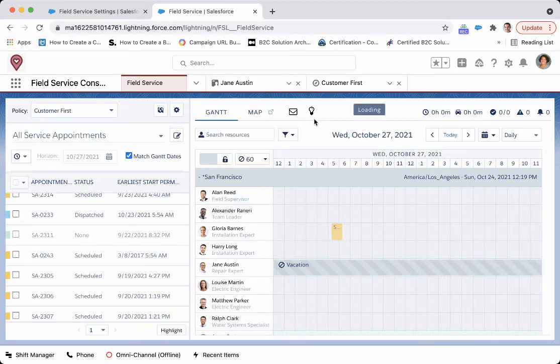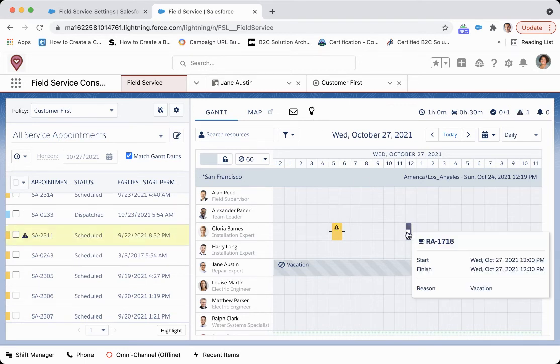Now, if we give this a second, what is going to happen is it's going to bring the work order here, but it's also going to create that coffee break as well. Because of that work rule, it's always going to generate this no matter how many work orders are assigned to Gloria. She'll always have that time there at noon for a half hour for lunch break, for coffee break, and that can be set to any value that you are allowing your technicians or your field service resources to have in the field.